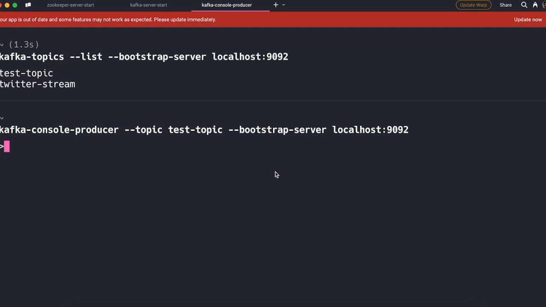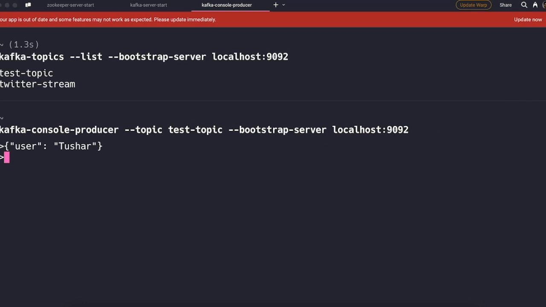So now I have a CLI or console here, where I can post some messages. So let's say I will post a simple JSON format message. I'll just say user Tushar, and let's say nothing else. This is the only thing. Okay, that's it. So I have sent this message to my Kafka topic, right?